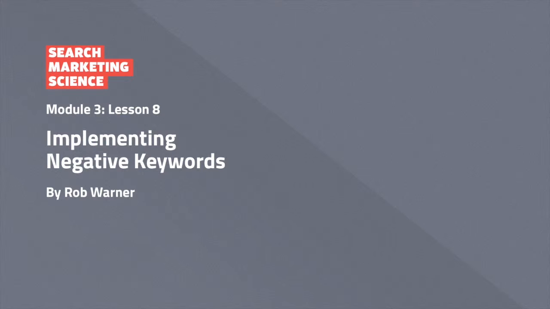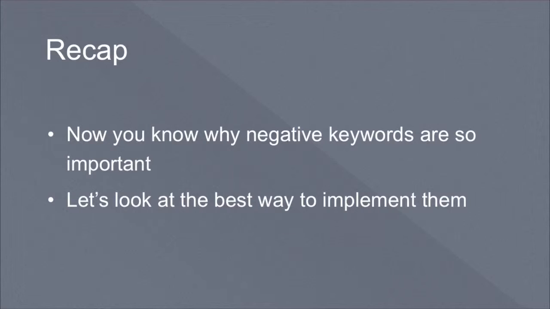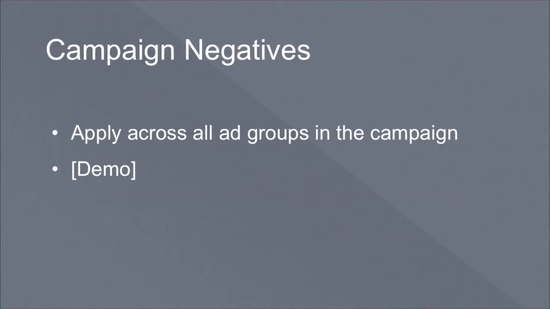To lesson 8 in this module 3, where we're looking at negative keywords. In the previous video we looked at what a negative keyword is and how to find them. Now we know how to find them and we've made a list of them. Let's get them implemented in our campaign.